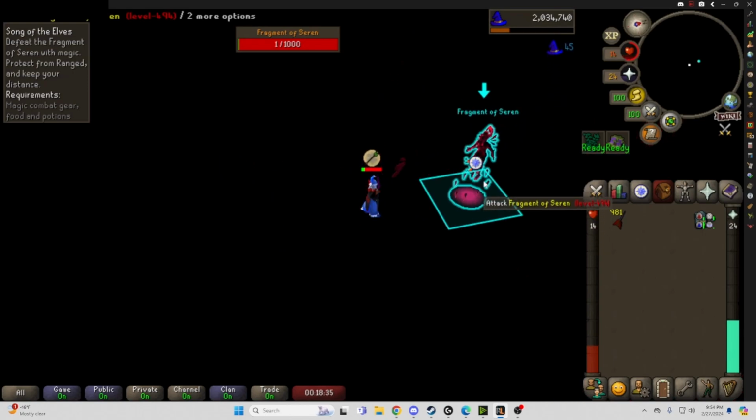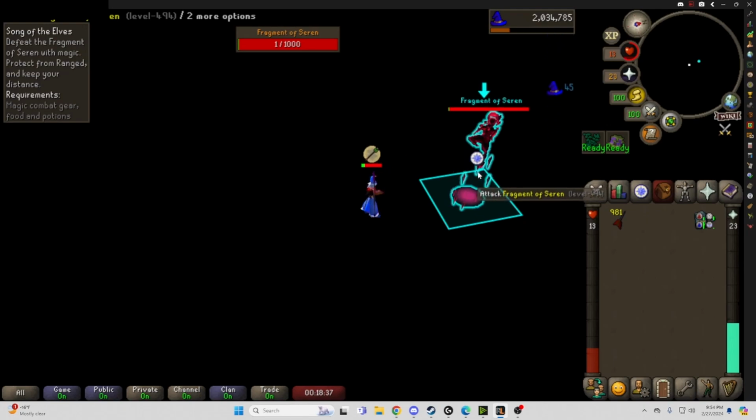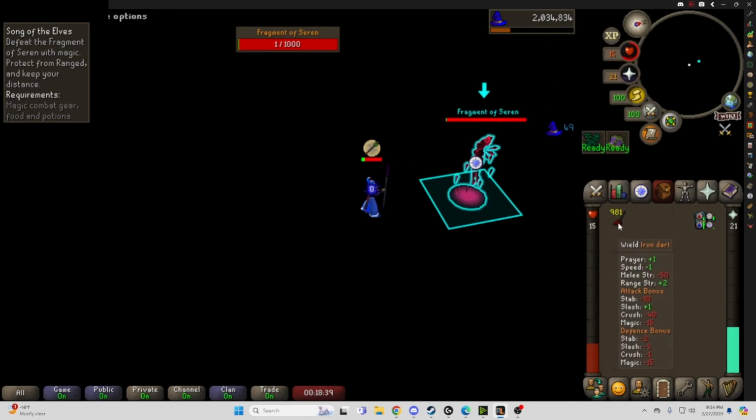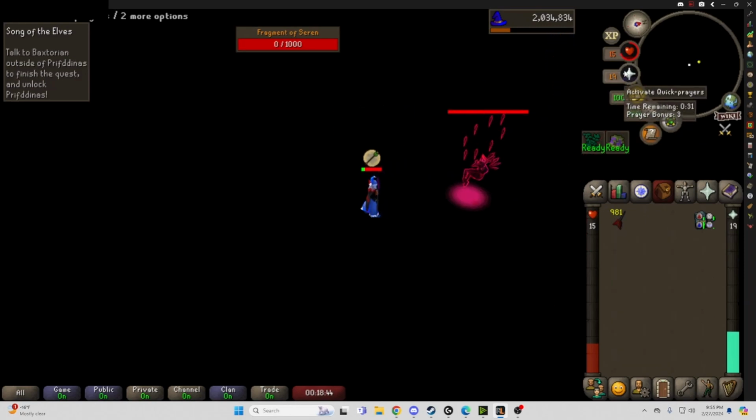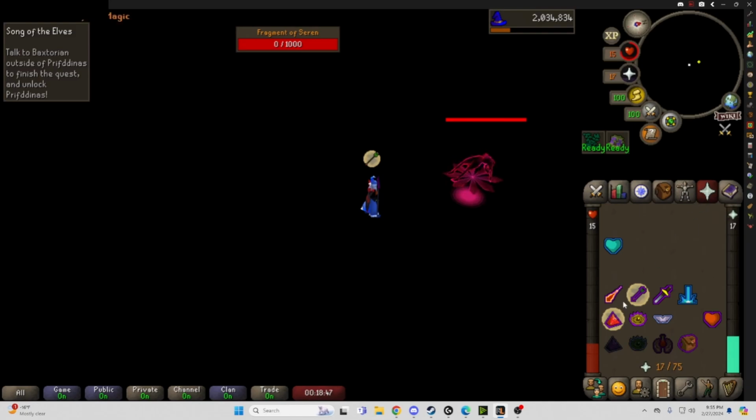Why do you have 1 HP? I killed you. No way. Oh my god. You all saw that. I killed her. And then she respawned with more HP.